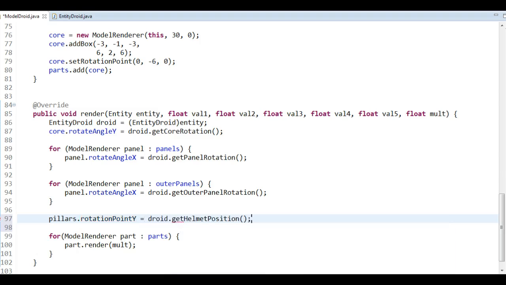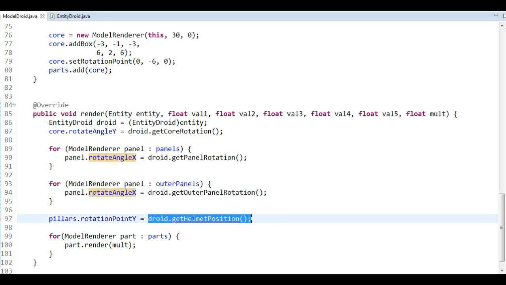The reason I call it helmet is just to be able to refer to something. If you had the 4 pillars and then the top on top, put together it sort of looks like some weird helmet for this droid. So I'm just going to call it get helmet position there. That's how you update the position. Very easy. You just use rotation point y rather than the rotation angle.